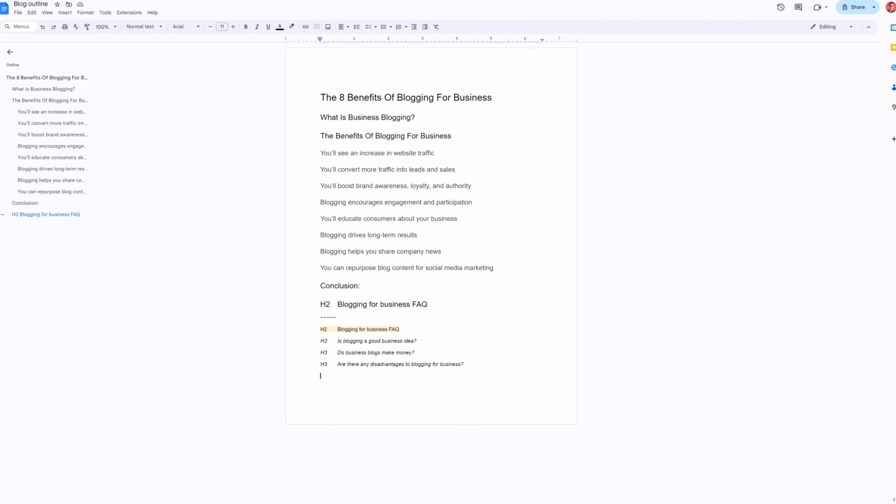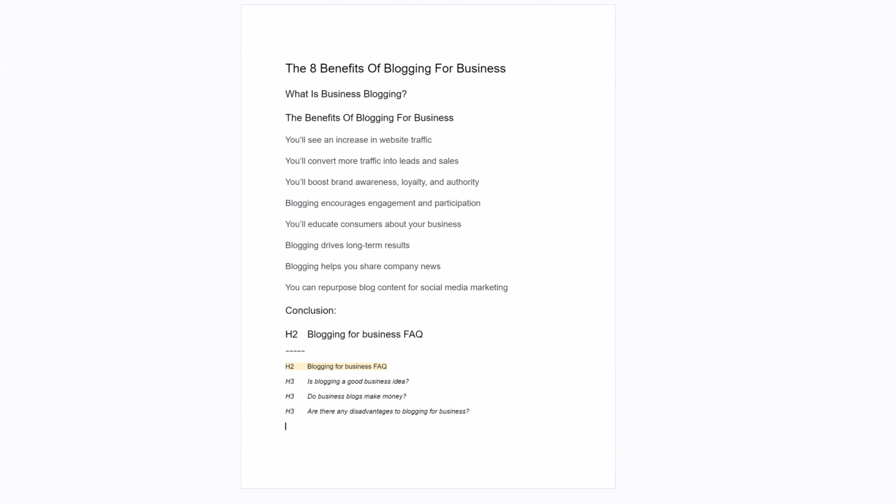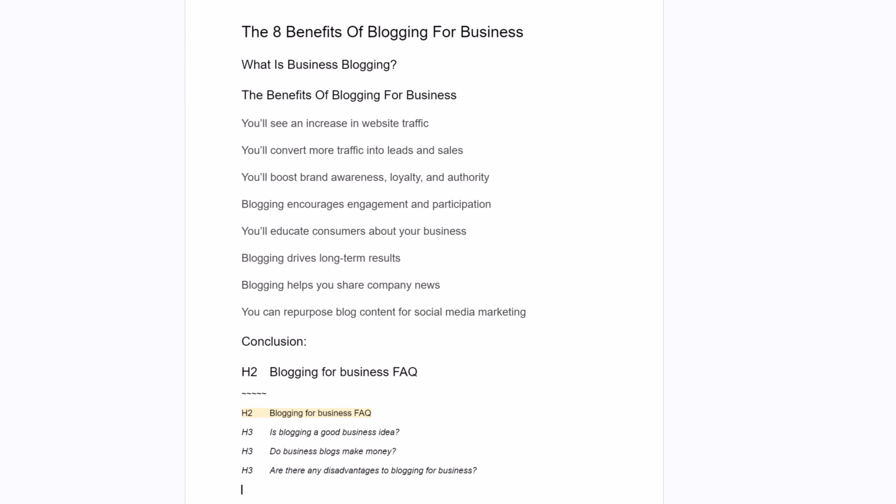And next, add any information you believe is important to cover. Think of examples you want to include, like videos and any other media that may help you improve the clarity of your post. Okay, at this stage, you will have the skeleton of your blog post, right? But you still don't have the specific information you'll cover in each section. So that's what we'll do next.